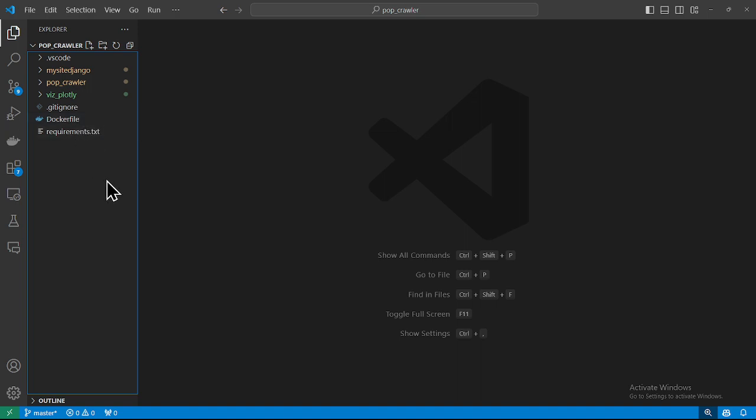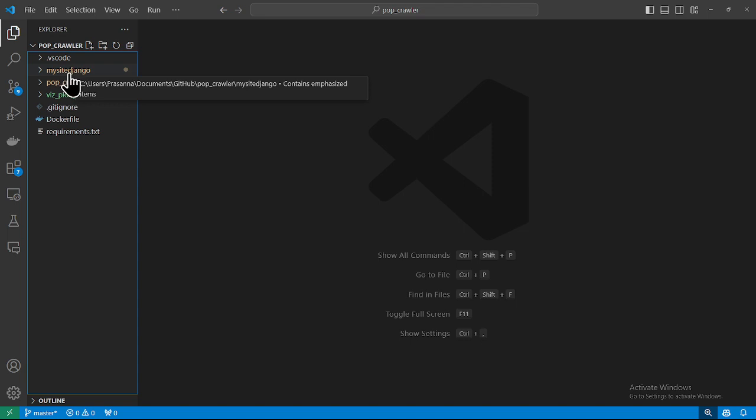There will be some learning involved for sure if you have not worked with Docker files before, but I'm sure you will figure it out if you want to make a web app live so bad, right? So in the pop crawler folder, I have a my site Django folder.